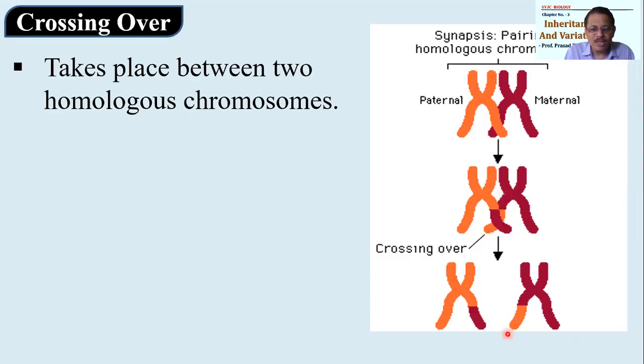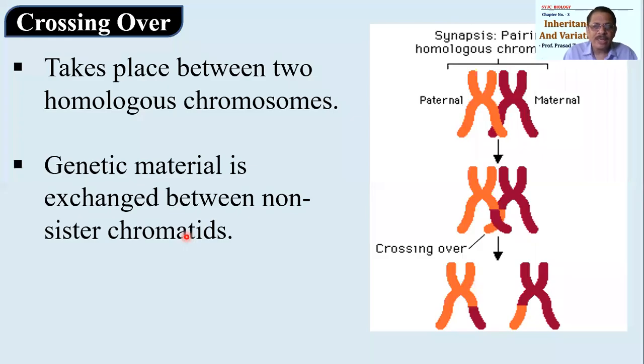After the chiasmata formation and crossing over, see what is happening. This sister chromatid is original of its type. This sister chromatid is original of its type, but the inner sister chromatids, they have got grafting of their homologous chromosome. Okay, so this process takes place between the two homologous chromosomes. The genetic material is exchanged. यहाँ पे एक ही जगह दिखाया है, ऐसे बहुत जगह पे ये हो सकता है. At many points, this process of chiasmata formation and crossing over takes place. Okay, this will take place between the non-sister chromatids of homologous chromosomes. Now try to understand this. I told you these two orange are sister chromatids, these two brown are sister chromatids. One entire brown and one entire orange are homologous chromosomes. So one orange and one brown are non-sister chromatids.